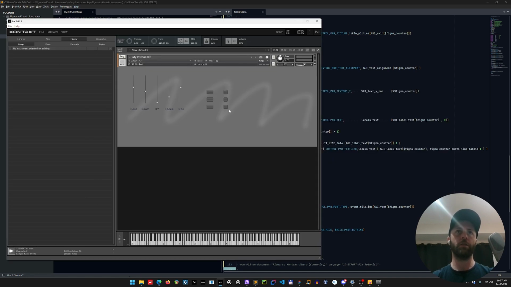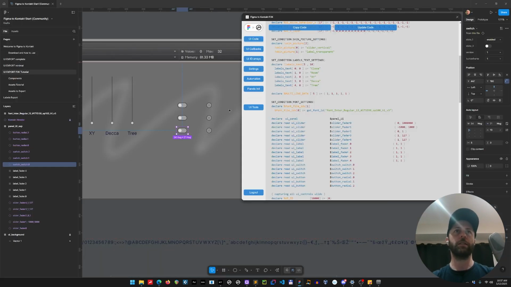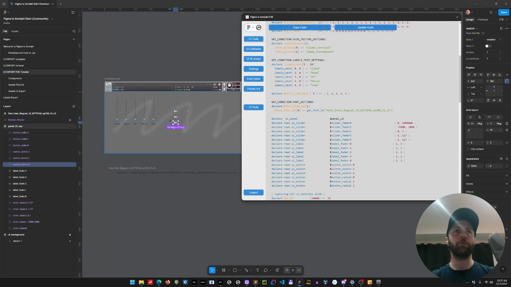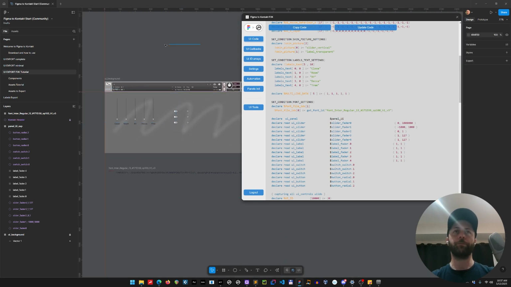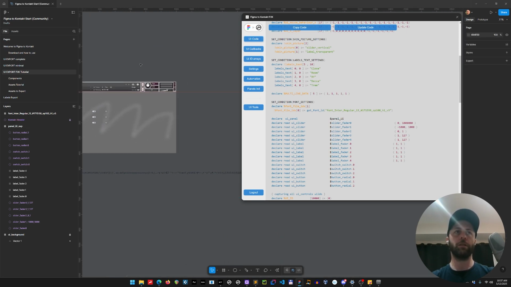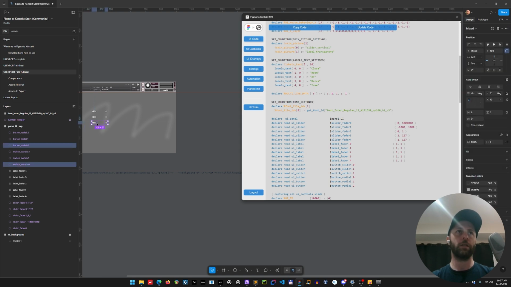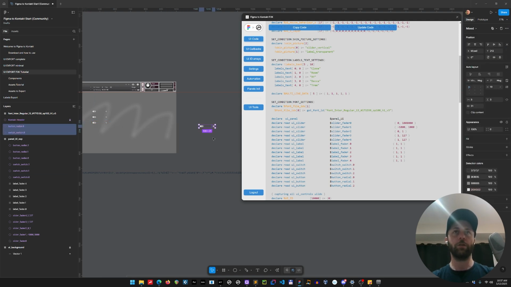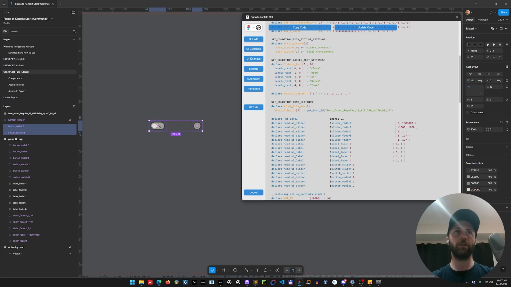Awesome. They are here. But of course, we need the assets. Now, you may know or not, Kontakt buttons and switches, they have only 6 frames, right? So in this case, I'm going to do a little magic here.